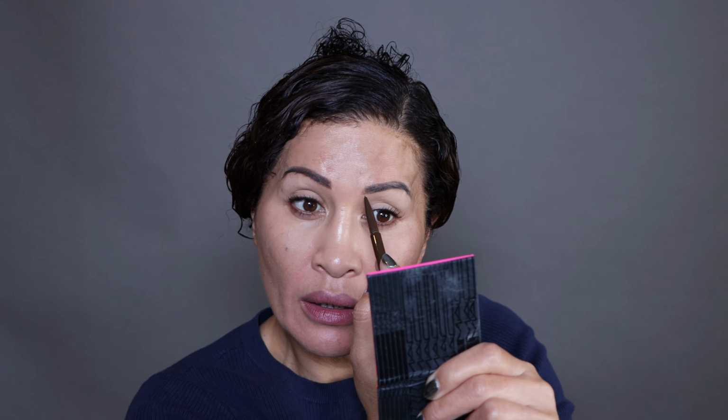I'm not too happy with the bloody results, actually. It's the second time I've been there to get it done in the past 2 months. I mean, they look awful. I've got foundation all in there. So I always just top them up a bit, just to make them look uniform. Brows are important. Yeah, brows are certainly important, guys. If you don't do your brows, you look like you've just woken up out of bed.